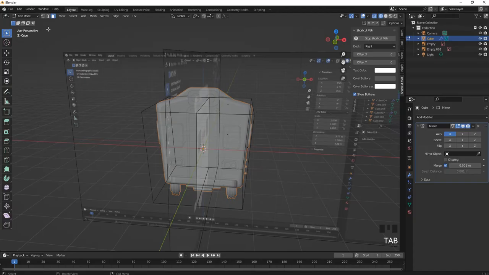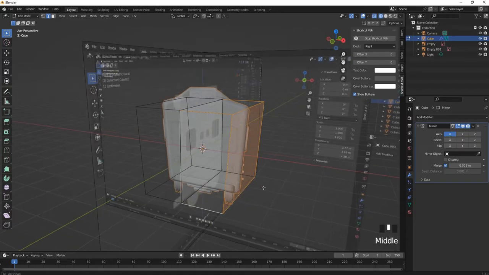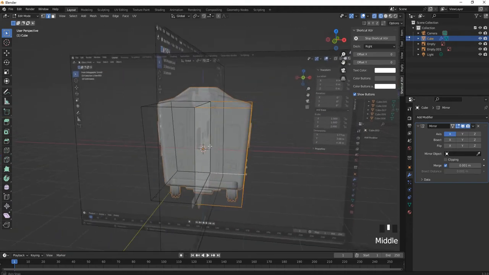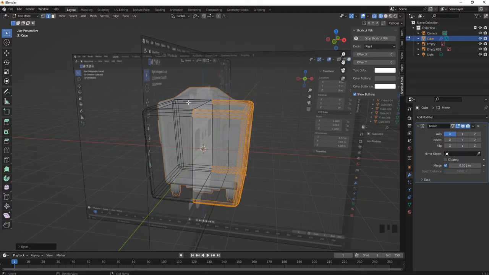Go to edit mode, choose an edge, and we can choose this one as well. Hold your Shift key and you can do multiple selections. Okay, so now let's press Ctrl B. As you can see, when we work on the right side, it does the same thing on the left side. And we can hold the middle mouse key to increase the sections. I think probably 4 or 3 will be quite enough. Okay, once you finish, just click.